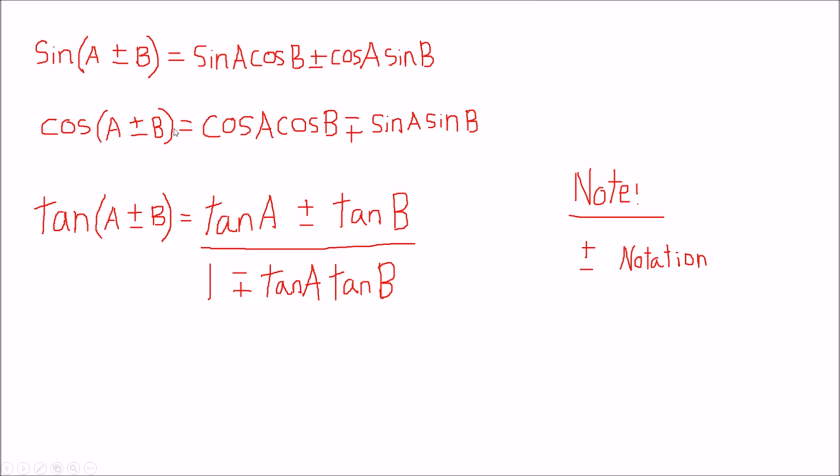Now we come to the double angle formulas. Sorry, not double angle formulas, I mean here we have these addition formulas. Double angles coming up soon, don't get too excited. So we have the first one here, which is sin(A plus or minus B) is equal to sin A cos B plus or minus cos A sin B. We have cos(A plus or minus B) is equal to cos A cos B minus or plus sin A sin B. And we have tan(A plus or minus B) is equal to (tan A plus or minus tan B) over (1 minus or plus tan A tan B). Oh, that was a mouthful.